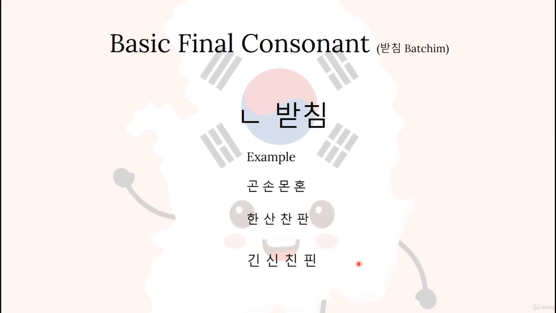Okay, so let's move on to the next 받침, which is the 드 받침, 디귿 받침. For example, I only have 6 of them. The reason why is that not many words have the 드 받침, the 디귿 받침. So those are the 6. I'm sure there's a little bit more, but not compared to the other 받침s. So let us try these 6.